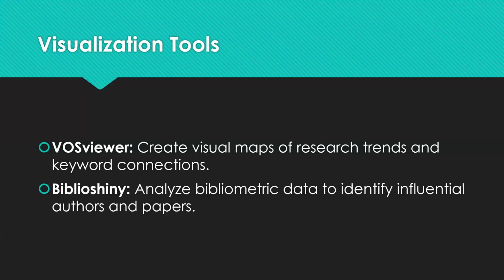The next one talks about Biblioshiny. It helps to analyze the bibliometric data, which helps to identify the influential authors and publications. It provides insight into citation impact and the emerging trends, and it is interactive and user friendly as an interface for bibliometric analysis. Say for example, you are able to identify the top cited authors in the field of sustainable supply chain management. So according to your research area, you are able to find out who the best authors are. That is about Biblioshiny.